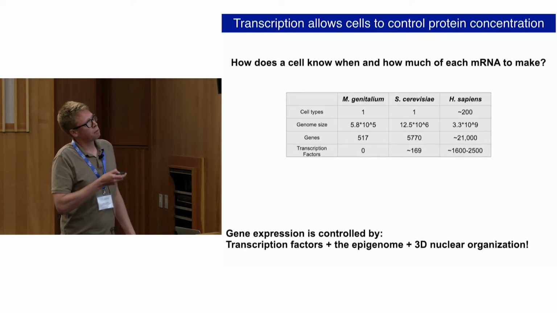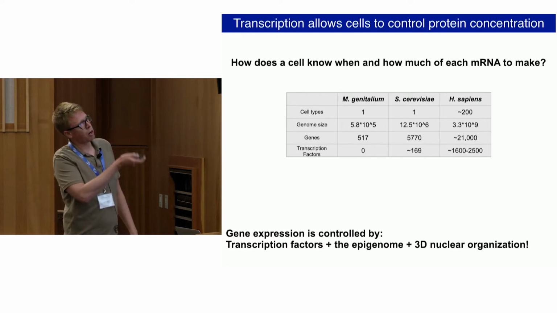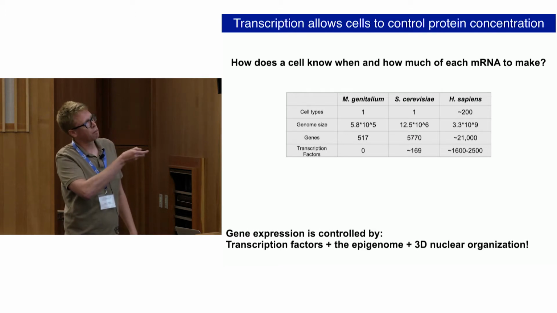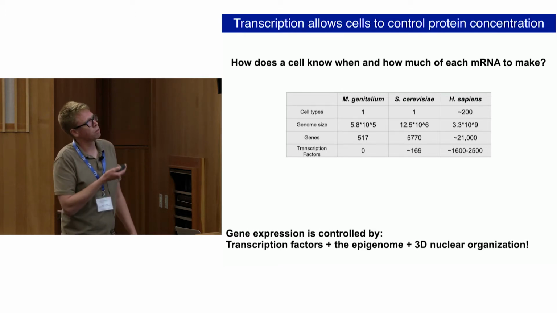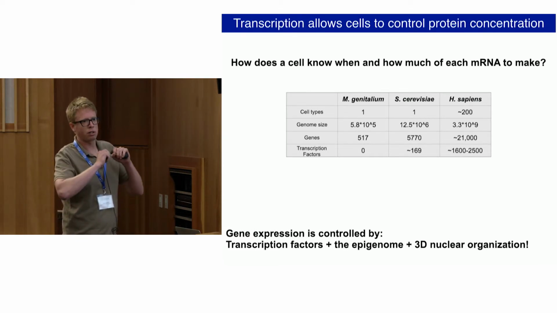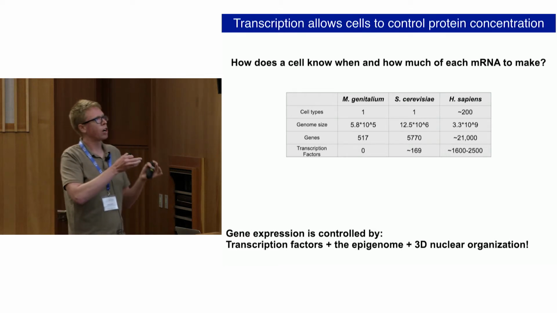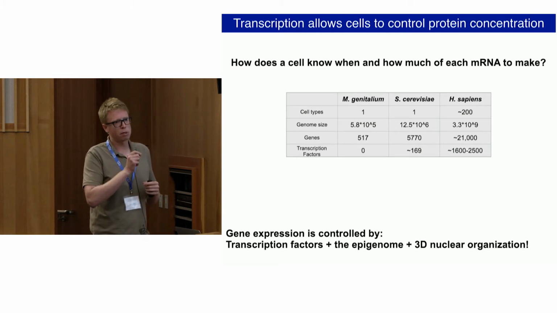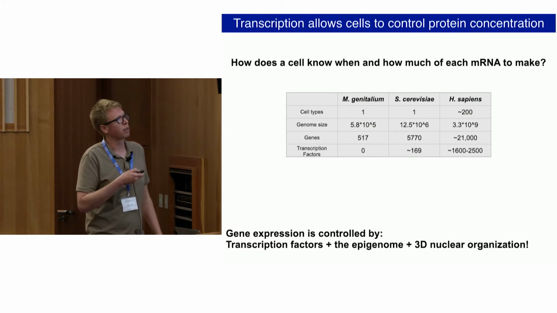So this is a mycoplasma. Sorry, I said eukaryotic, I meant life. This is a very, very simple prokaryote. It's got one of the smallest genomes known. It's a single cell organism. The genome size is about 500,000 bases. It encodes 517 genes. And this form of life has no sequence-specific transcription factors that we would canonically annotate. So every gene is just sort of expressed in a more or less, not in an unregulated way, but there are no specific DNA binding proteins that specify gene expression in the way that we canonically think of them.